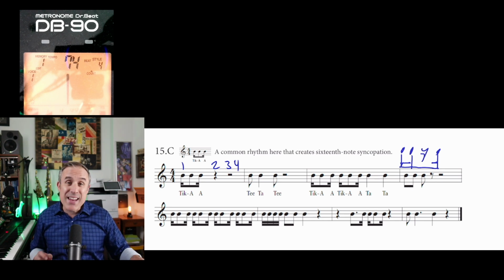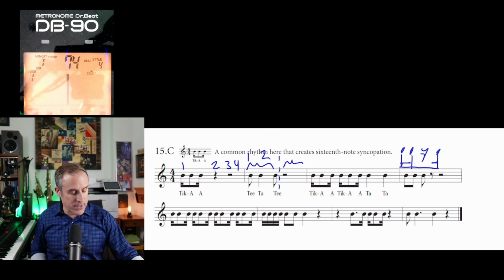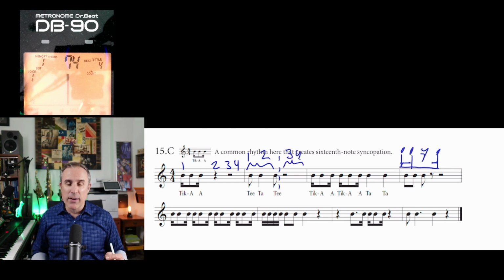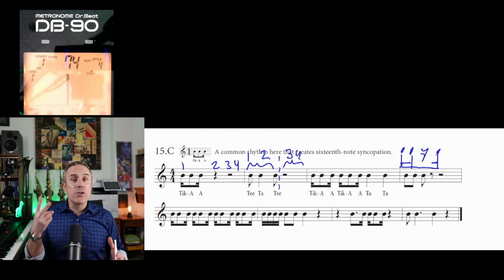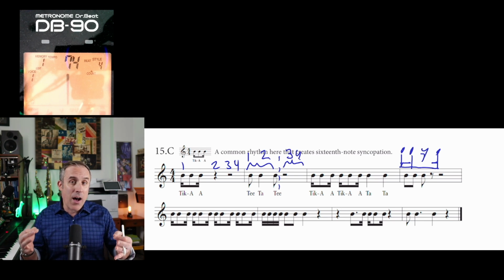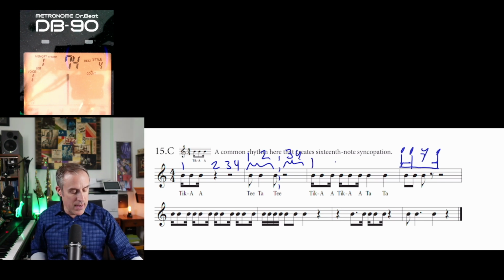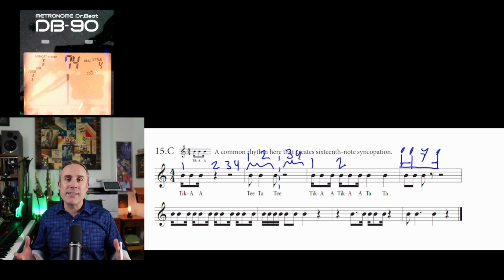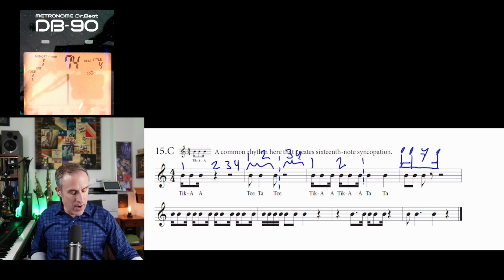Then we have week 10's pattern, this T-Ta-T, which takes up 2 beats and creates 8th note syncopation. We can then draw an invisible bar line right here, and we have a half rest on beats 3 and 4. Now, in measure 3, we have 2 consecutive Tik-A patterns on beat 1 and on beat 2. Again, 15C is honing in, focusing on that 1 beat 16th note pattern. We can draw the invisible bar line right here. Then beats 3 and 4 are these 2 quarter notes.